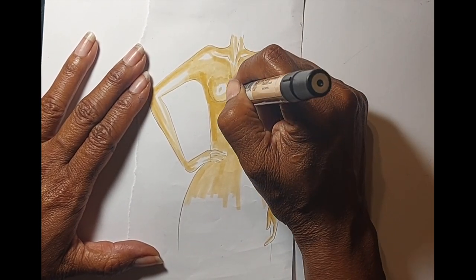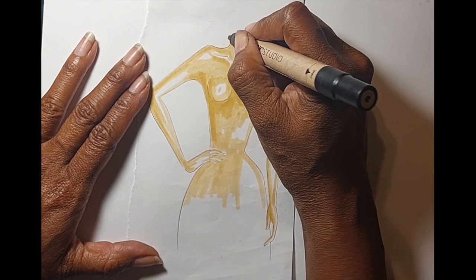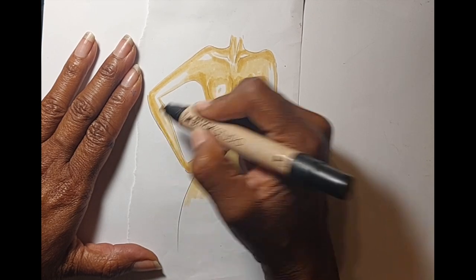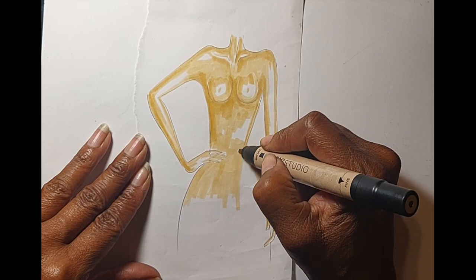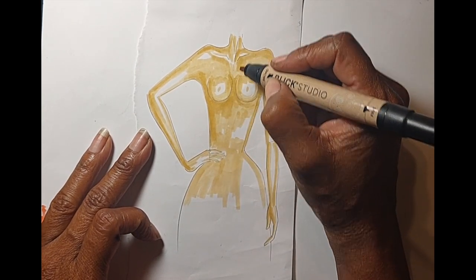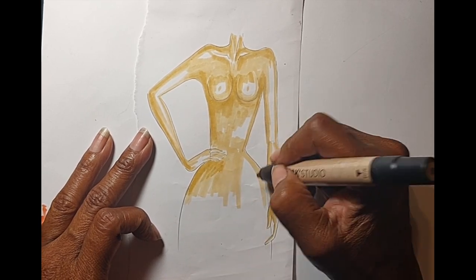Continuing on, remember to not take away all of the white. You just want to take it down a little bit at a time. All right, I'm gonna just proceed with more coverage on my shadow side so that my light side feels lighter, like there's a light source. Our light source is on the right, shadow's on the left. And I'm also darkening a bit under the hand because that's casting a shadow.